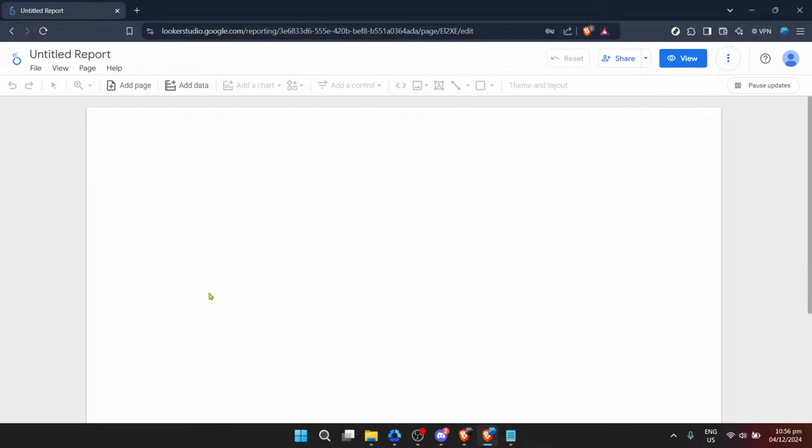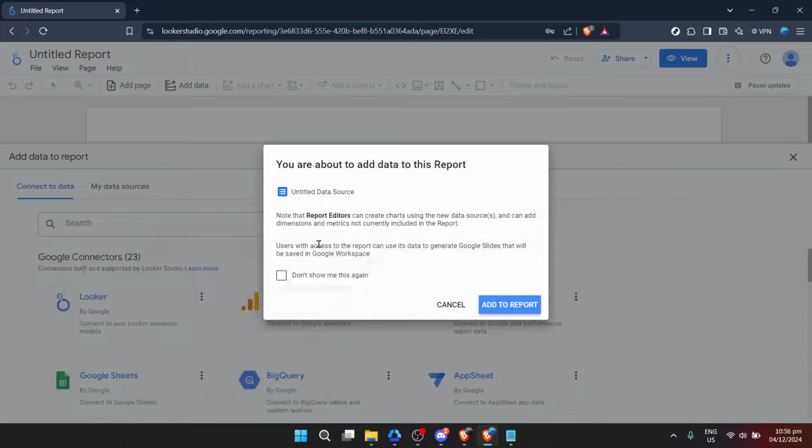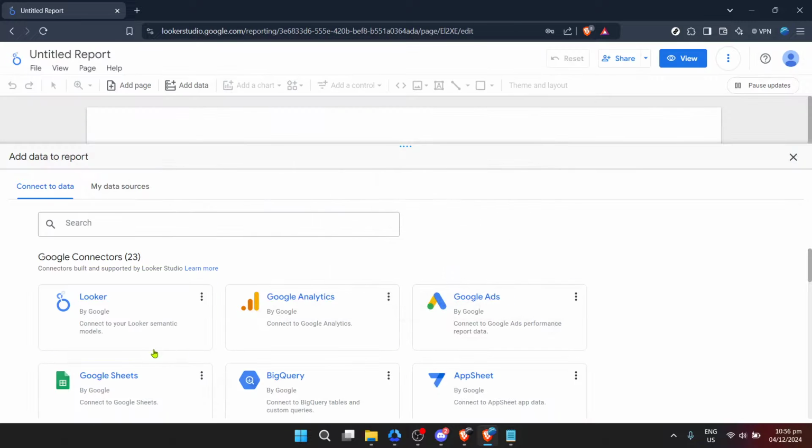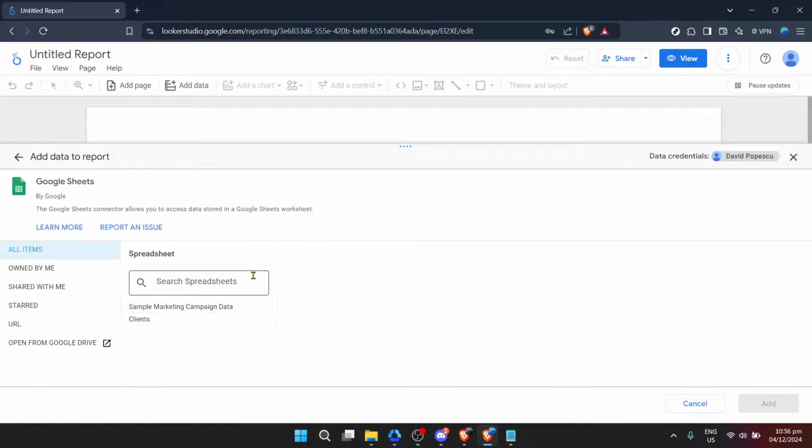Now this next part is pretty cool. You'll want to click on Google Sheets because for this example we're going to use Google Sheets as our data source. Google Sheets is an excellent tool for managing and analyzing data in a spreadsheet format, and its integration with Looker Studio allows for seamless data visualization.